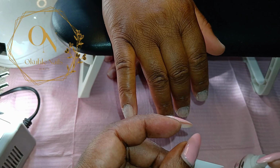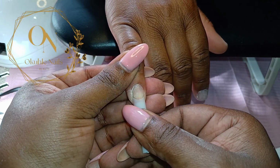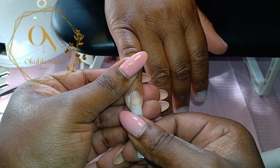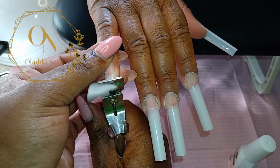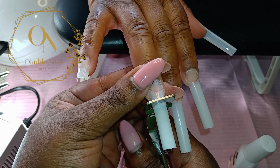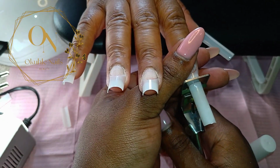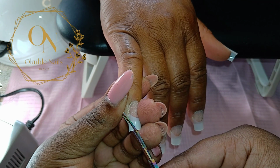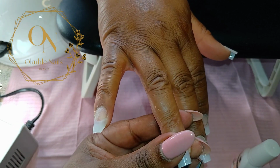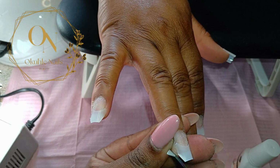So now I am using my Bling Girl glue to attach the tips to the natural nails. I did this on all 10 nails, and I cut the tips to the client's desired length. And because she wanted an almond shape, I started using my small scissors to cut the size to make the filing much easier to shape the almond shape. And I also did that on all 10 nails.